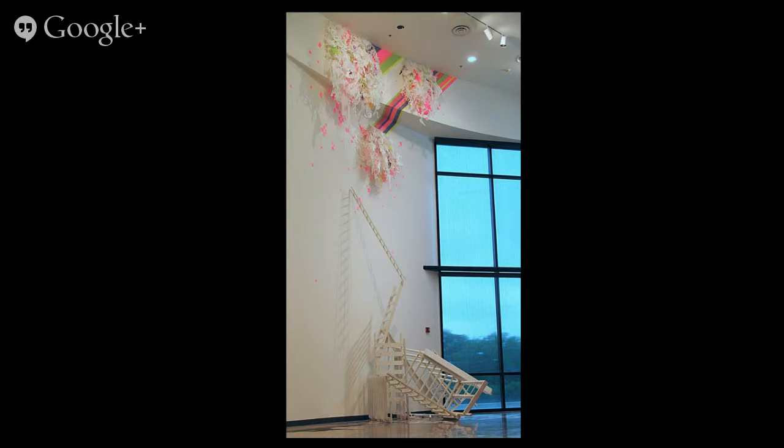So having gone from those little tiny model-esque objects in a studio, like playing around with small scale stuff, I did end up making an installation-based piece for my thesis show at the end of grad school. So, a lot of stuff happened between that little tiny model image versus this one. Some very horrible configurations of objects out in a hallway. Some really embarrassing bad stuff happened between then and this piece. But this was a great exercise in working very, very large scale. I think this piece was in the vicinity of 30 feet tall total.